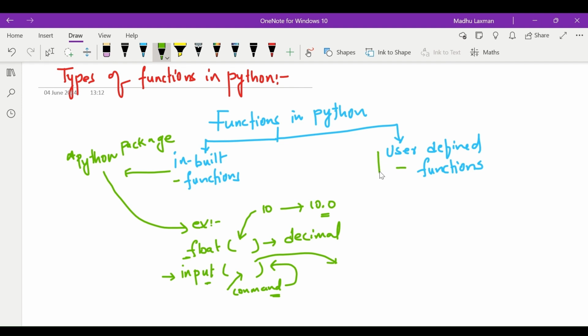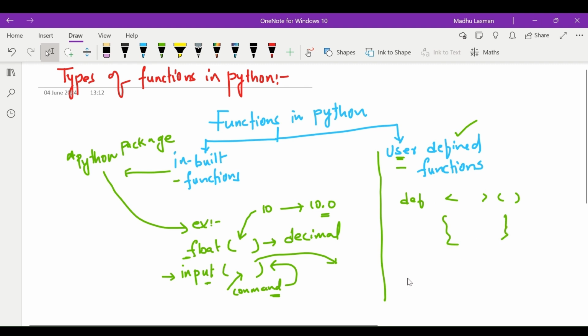Now, user defined functions. User defined functions are defined by users, that is you and me. Whoever is writing the code will define the function, will write the definition of the function and also the body of the function, and we can call the functions also. Here we will only write the functions and only call the functions. User will write the function and user will call the function. But in inbuilt methods, these functions come along with the Python package itself. These are the two types of functions that we can observe in Python.